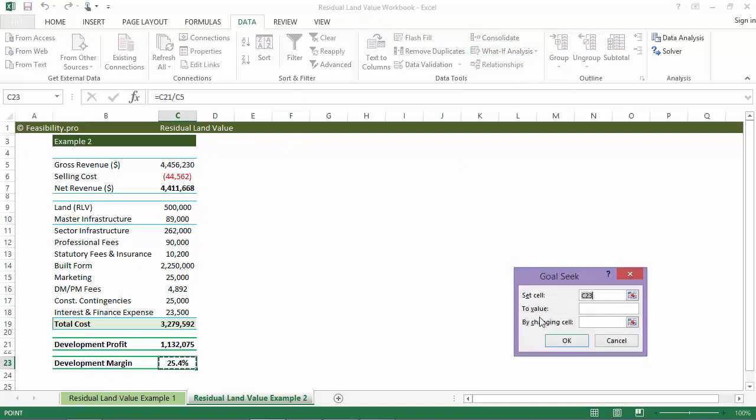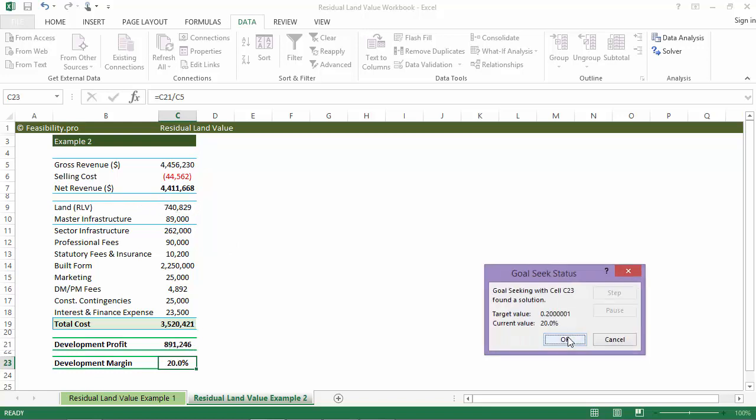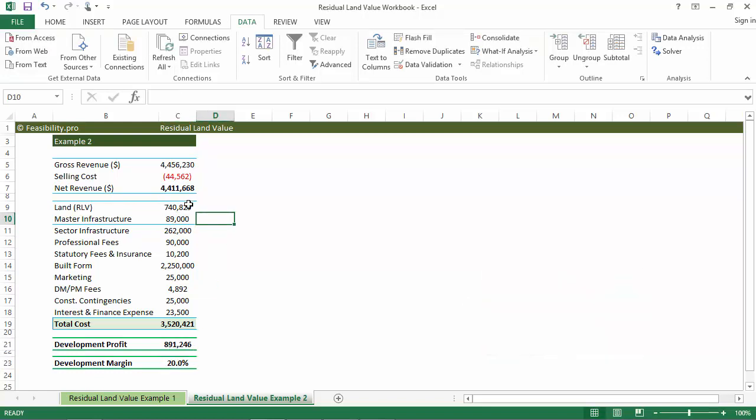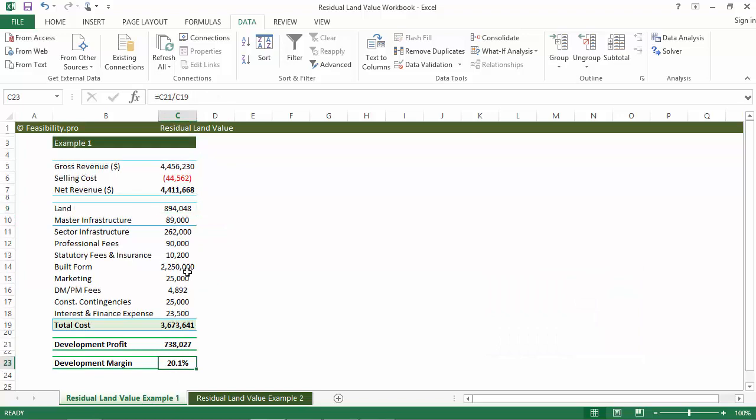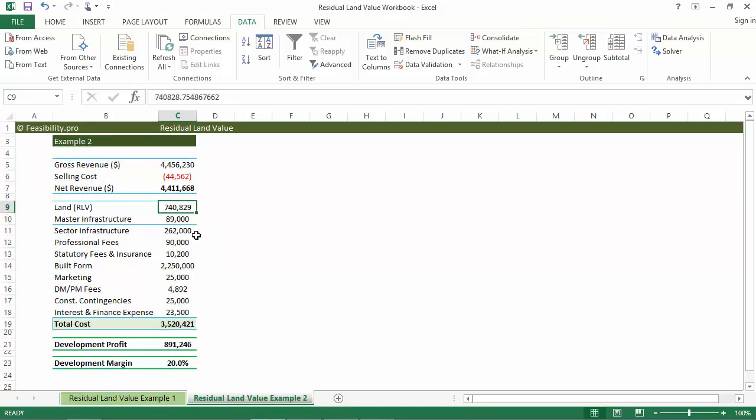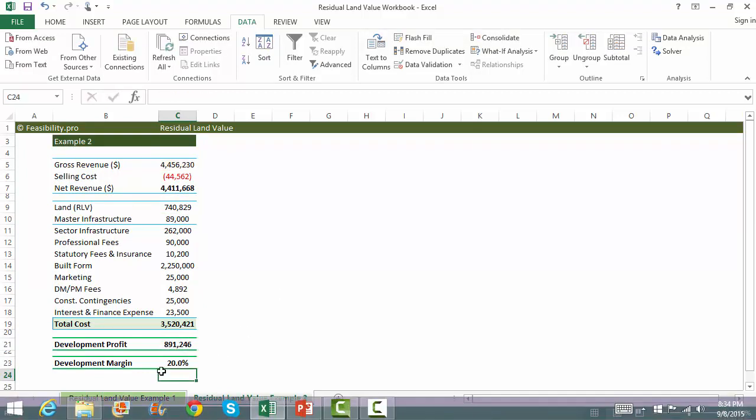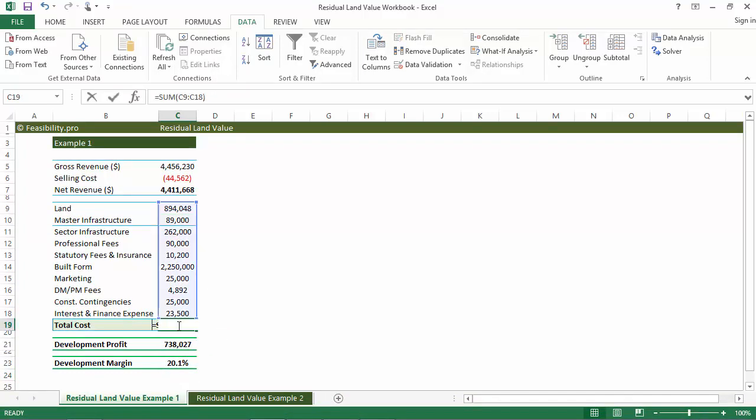So we can again goal seek this by changing this cell, which is the residual land value, and we can see it is 740,000. It is obviously less than 894,000, and it is simply because we are calculating margin based on the gross revenue rather than on the gross development cost, which is this one.